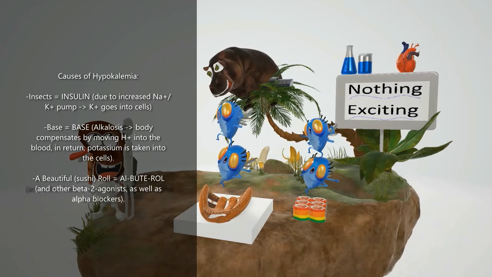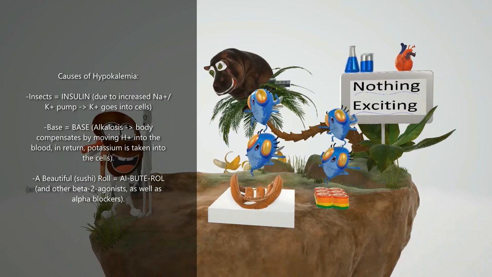Another cause of an internal potassium balance shift could be an alkalosis, represented by this base, the baseball base that these insects are jumping on top of. The base, alkalosis, a high pH. This is when the blood becomes too alkaline. So what happens is that the body can decrease blood pH by moving hydrogen ions out of cells and into the blood. To accomplish this though, cells use a complex series of multiple ion channels, exchangers, and pumps to exchange hydrogen ions for potassium ions across the cell membrane. So hydrogen ions leave the cells and potassium ions enter the cells and leave the blood. Resulting in hypokalemia because now there's less potassium in the blood.